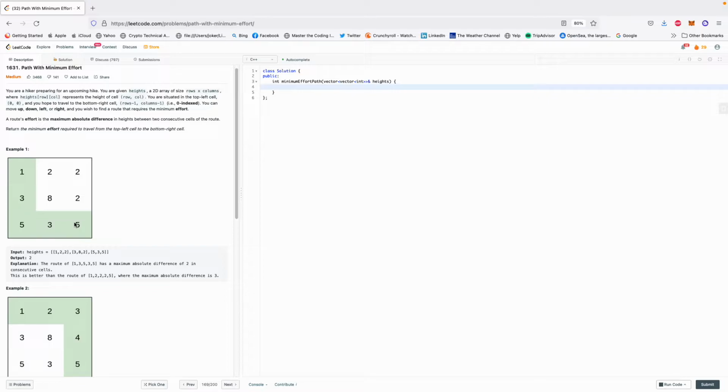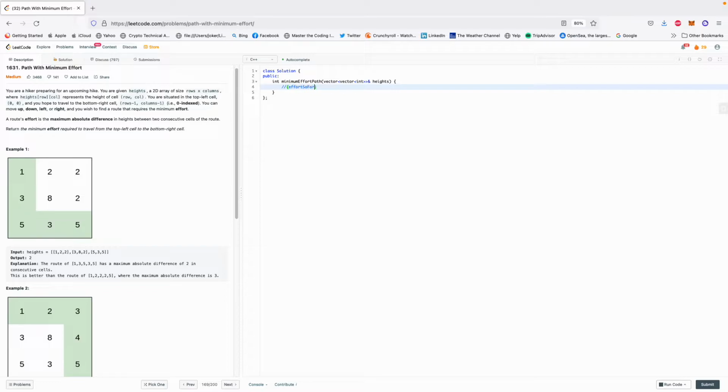Now, we're going to have to use some sort of heap or priority queue because that's what underpins the whole algorithm. And it should look very straightforward, but otherwise I will explain as we go along. So firstly, let's think, what do we have to track? We should store tuples, or some sort of vector in this case, of integers. 3 integers are essential for conducting this Dijkstra's algorithm search. 1, our effort so far.